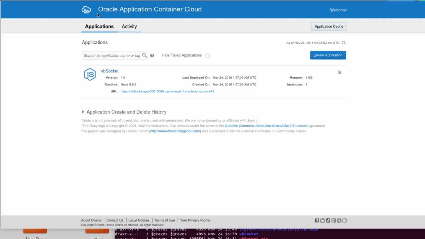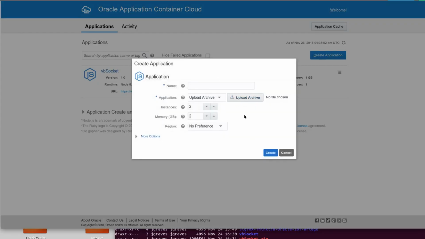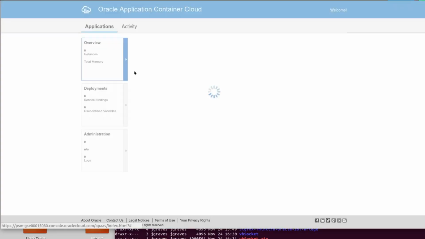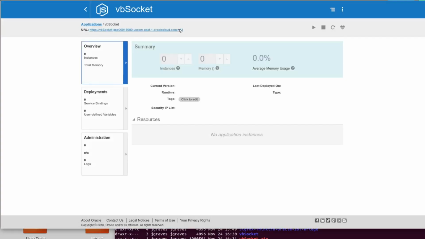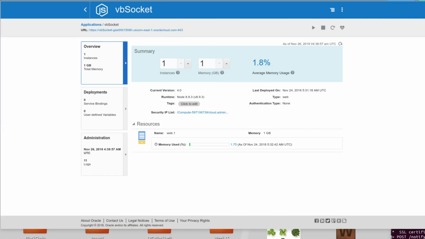So here I'm just showing the Oracle Application Container Cloud hosting that VBCS code. It's quite easy to set up here. I just had to create a manifest, a couple of things along with the Java code and Node.js code. Create an application that was of type Node.js, gave it some basic parameters, uploaded the archive, and it started running. Once it starts running, you get the URL. So this is where it is running, and I was able to just use that within my Visual Builder application.